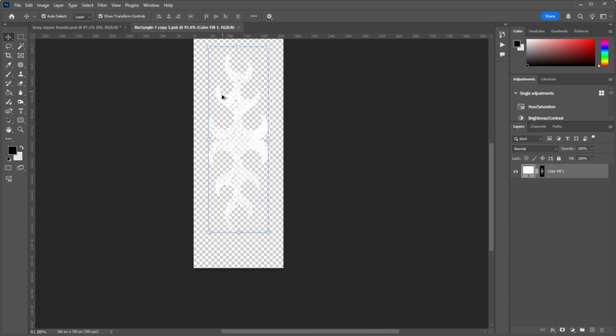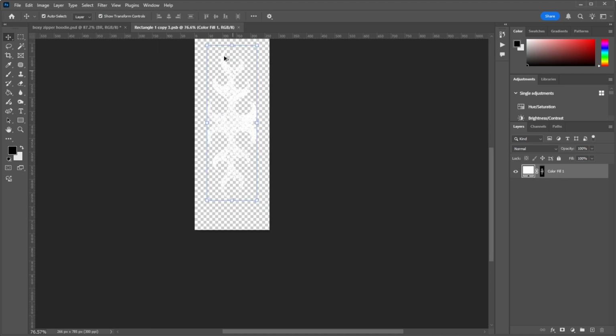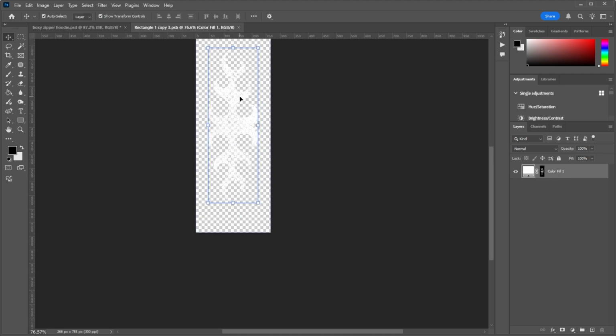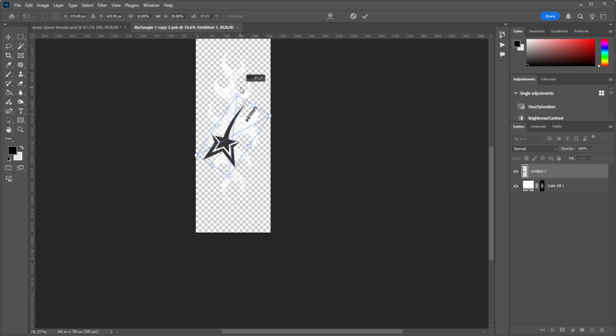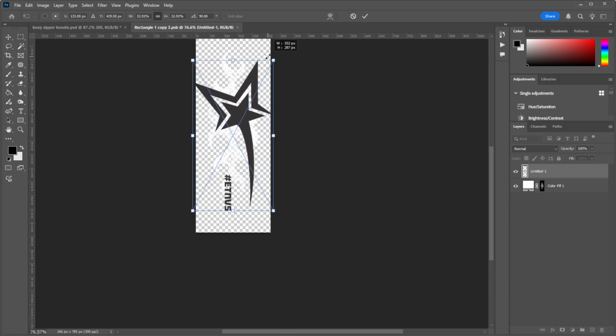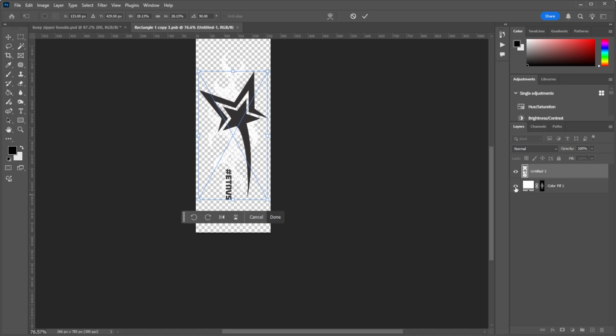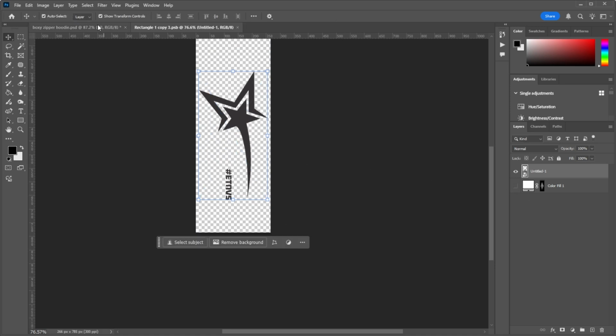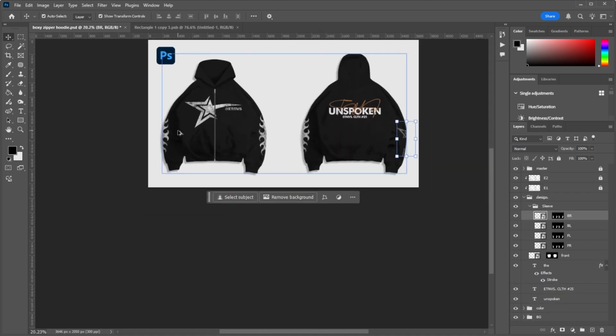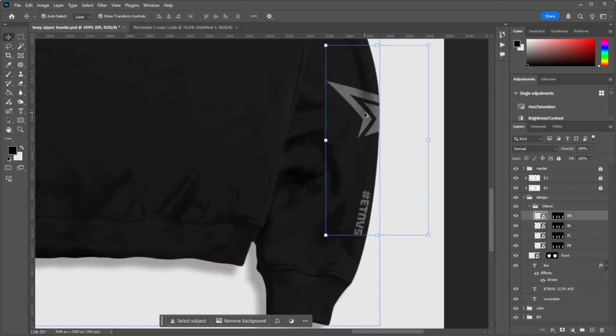Okay, so if you want to change the sleeve design, you can simply click the smart object like this, and then we move to another file, and you can drag and drop your design like this. I will use the same design just to showcase this feature. Okay, we save it like this, Control S, and then it's already updated in the main object like this.